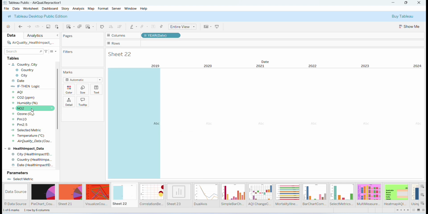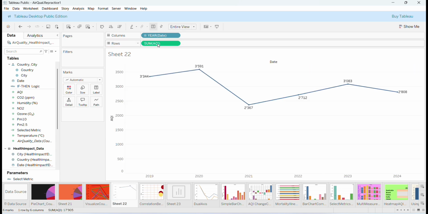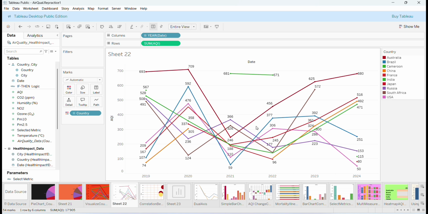And then we want the AQI, what we were talking about, the air quality index. We take the variable and we drag it here to the row shelf. And we want to do something else. We want the countries. First of all, we're going to take the countries and put them inside the icon color of the mark shelf. So you can see, and we already have the labels. All these numbers are the information, so we don't have to see them, or else it looks like too much for me. So this is where you can remove the label if you don't want to see them.